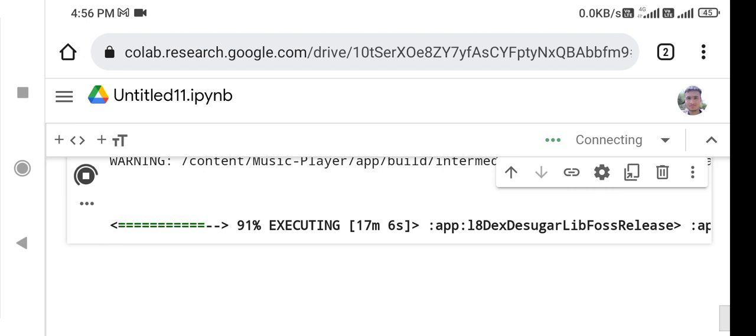First I am building everything, then we will explore all the versions and flavors of this app and download them on our device.